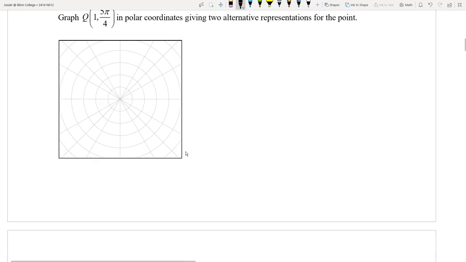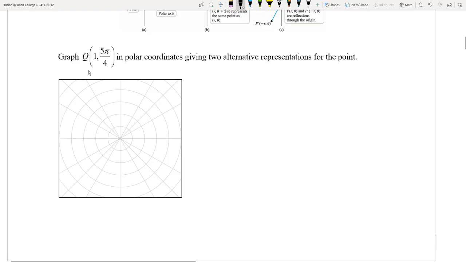So we'll go ahead and take a look at what a point looks like in polar coordinates. We've got this point Q, and we want to show it in polar coordinates. So remember that our representation here is given by r comma theta. And so we're talking about a distance of 1 from the pole here, which, as you can see, our polar coordinate system will use these concentric circles. These indicate distances from the pole. And we'll also have these diagonals that represent our major angles when it comes to the unit circle. So we have something like pi over 6, pi over 4, and then this big one here is pi over 3, and their equivalents in the different quadrants.